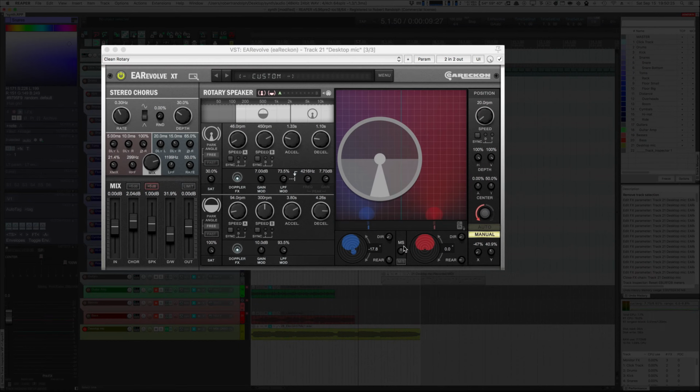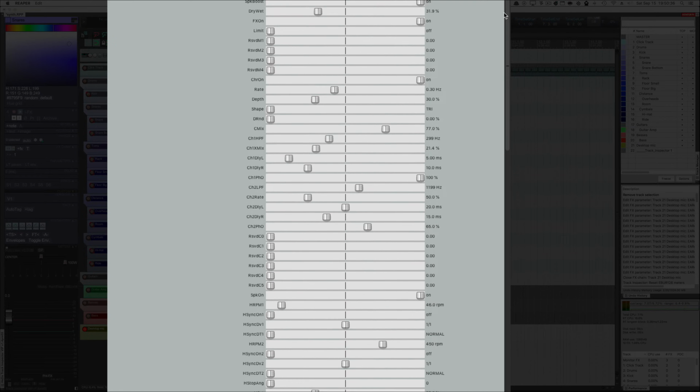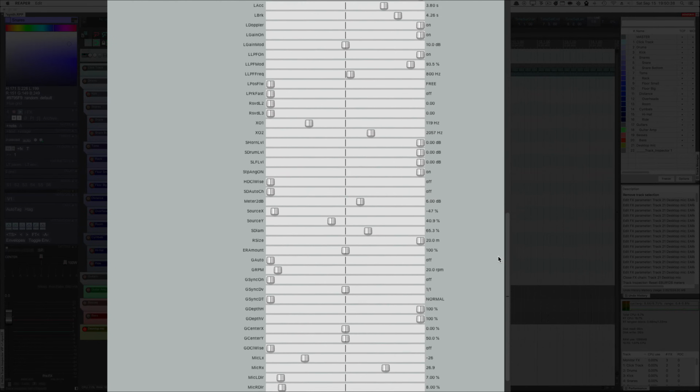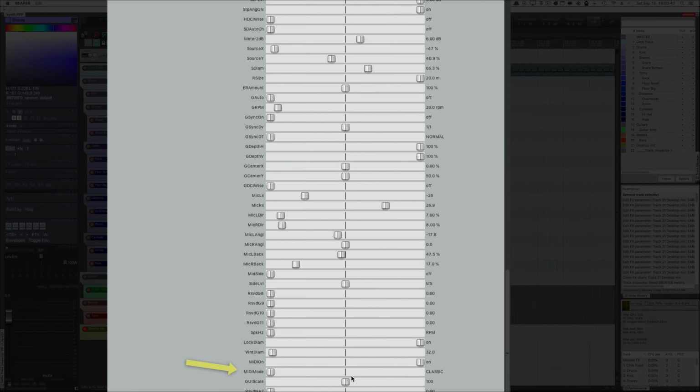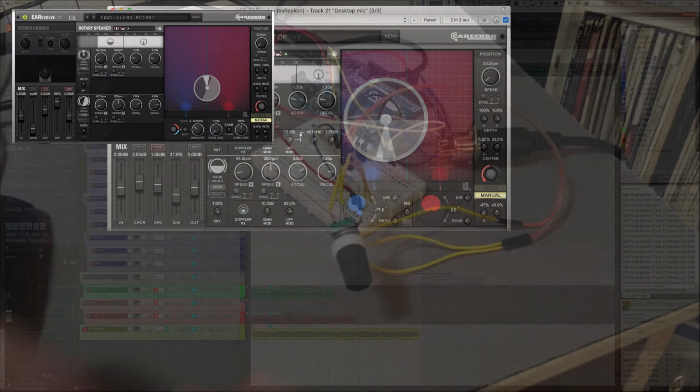It's pretty cool. Alright, so before we move on, I want to show you something special. This isn't even listed in the manual. What you need to do is find a way to control the parameters. You can do this via automation, or if you can access a generic GUI, use that. Then go find MIDI mode and set that to DDJ. Then you can go back to the GUI and watch what you can do.